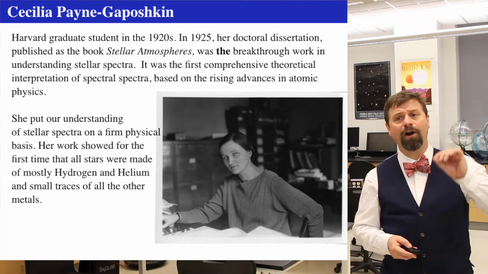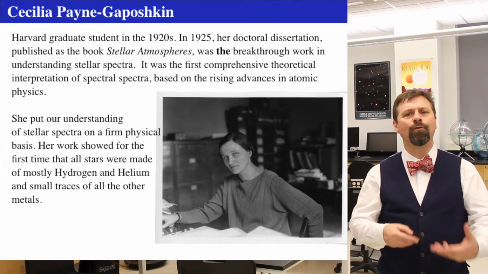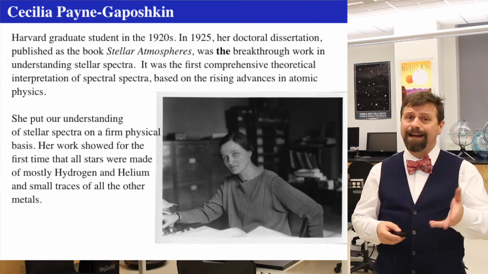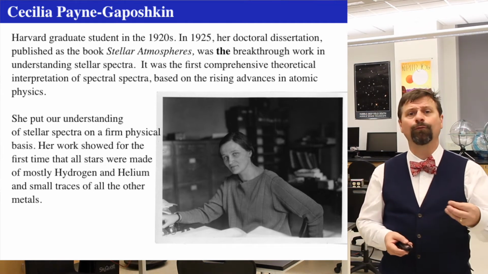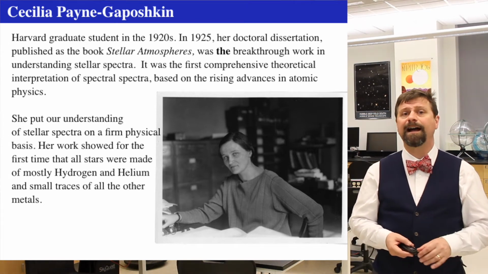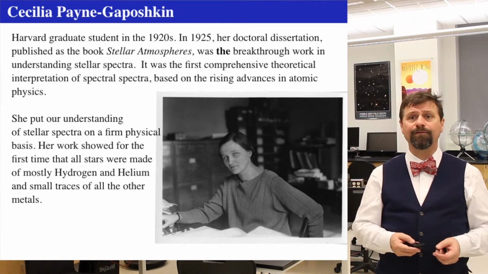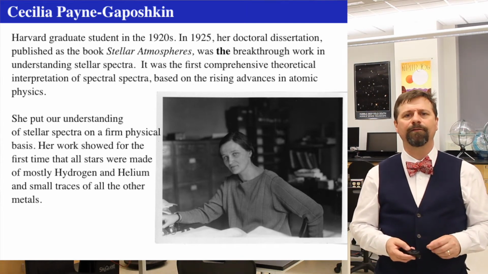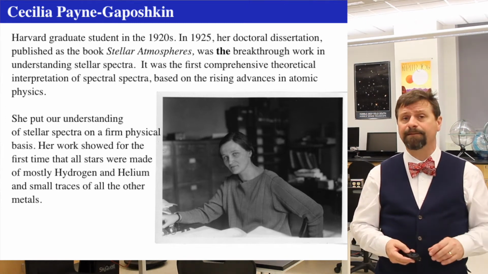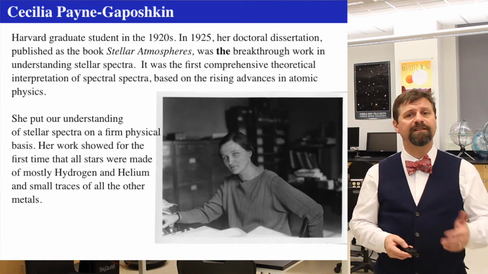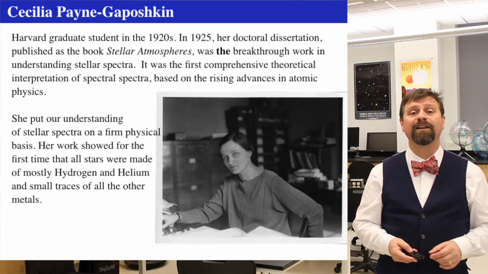She discovered that stars were primarily composed of hydrogen and helium, and that was their stellar composition, but only the temperature was what determined what the absorption features were. So if she assumed, and she assumed roughly rightly, that stars are roughly the same chemical composition with dominantly hydrogen and helium, then the stellar absorption features are due entirely to the temperature of the background photon field. And that was her breakthrough analysis using the understandings of quantum mechanics and how much it takes to excite atoms at various temperatures in gaseous states. So that became one of the most important things, and it's still very good reading today, and it's a good way to actually understand the nature of stellar spectra is by reading her dissertation from 1925, Stellar Atmospheres.